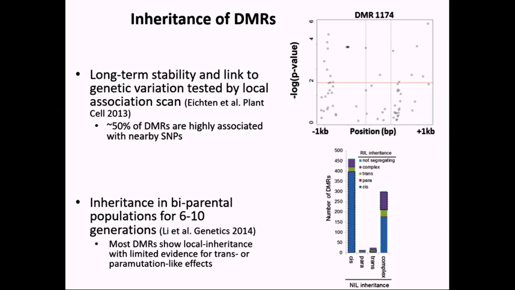So in terms of this idea of genomic selection and SNPs capturing the heritable information, we're finding there's a substantial amount of heritable methylation change that is not captured by nearby SNPs. And this is somewhat similar if we look at a biparental population here. This column here are things that are stably inherited at the local level. These are some that are harder to predict or less certain about.